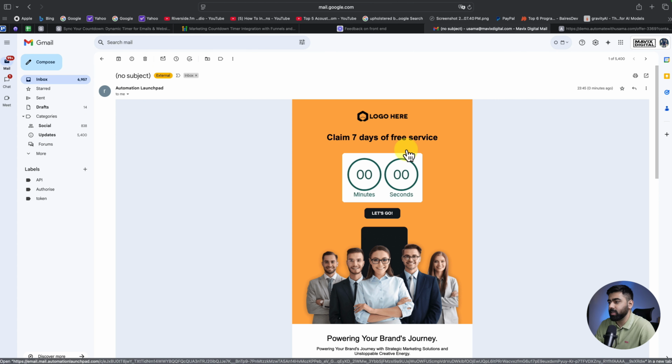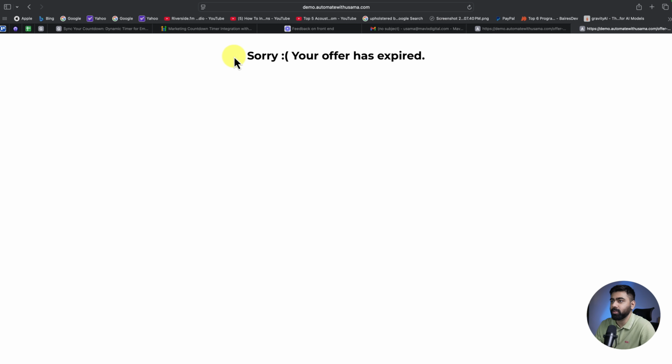Okay, that's it. Now, if I go to the timer here, and we check, it should take us to the expired page. So you can see it does work. And this is exactly how a legit promotion is supposed to take place. Of course, you can still drive some actions even on the expiry page, maybe get them enrolled into the upcoming offer or promotion. So you can do a lot of different things with this, but this is just the architecture or the setup that I'm explaining to you, which opens up a lot of possibilities.